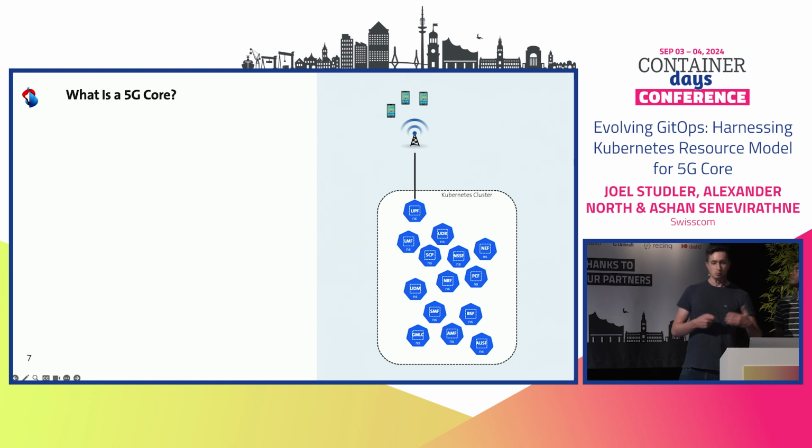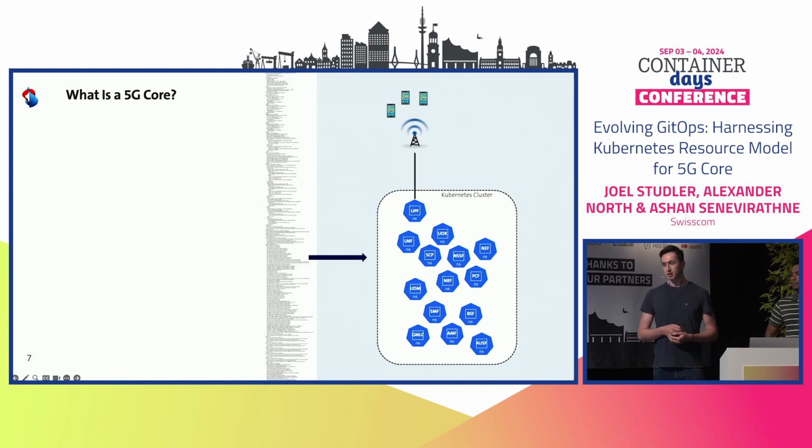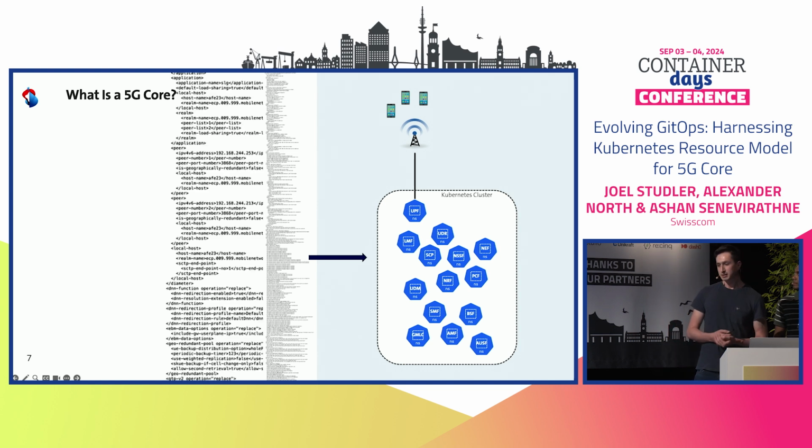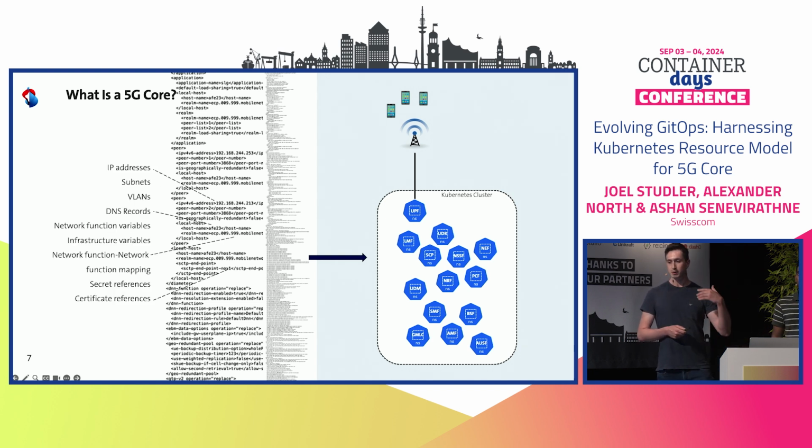So what does the config currently look like? Well, this is an extract of configuration. Let's try and zoom in a little bit. And we can start to see that there are a lot of places where we can start to extract key pieces of information, which could then be used for abstraction.